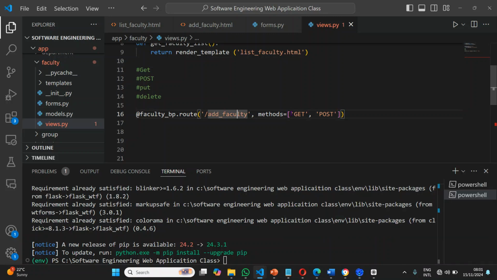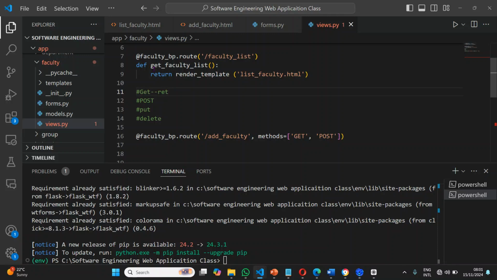What GET does is retrieve information and then pass the information to the HTML page.